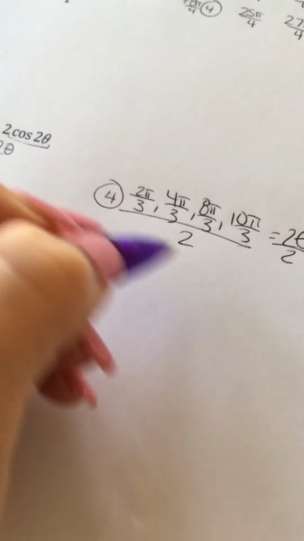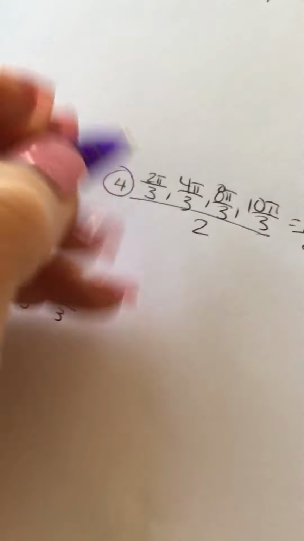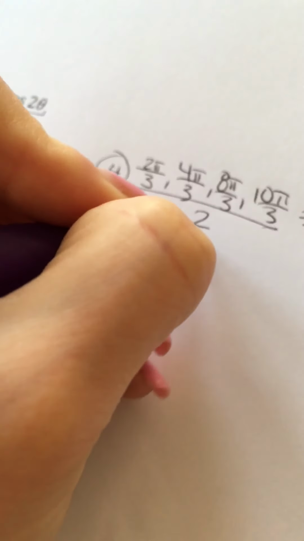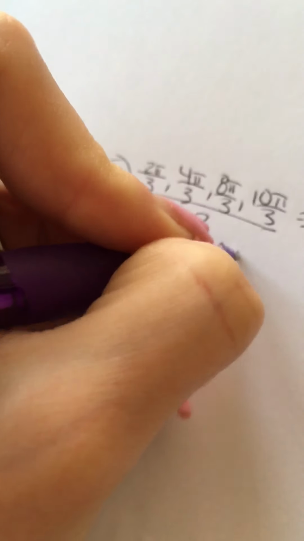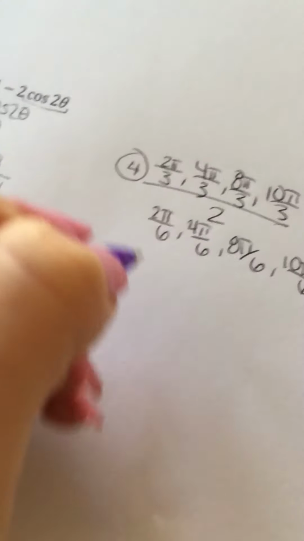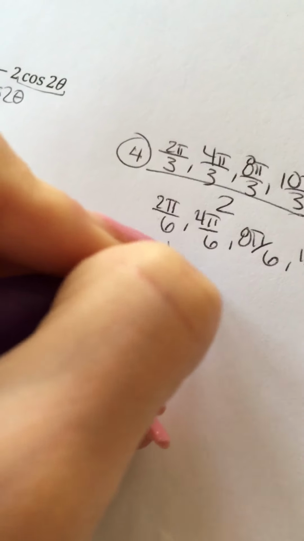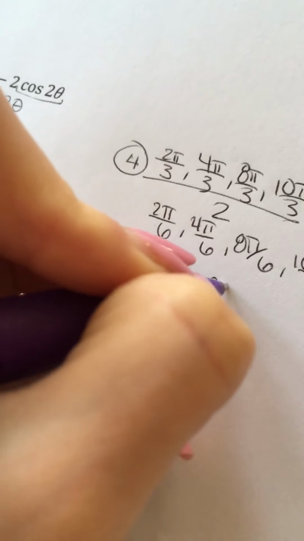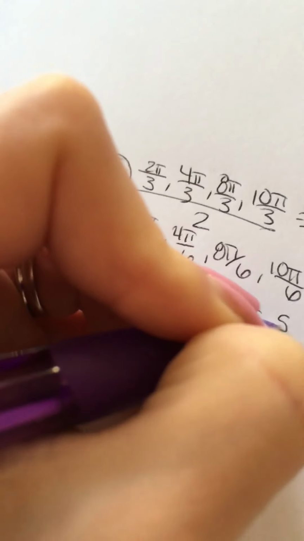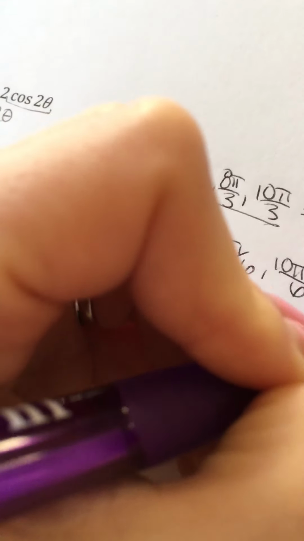Now, we want to have these fractions reduced, so if you need a step here to write down, okay, 2 pi over 6, this would be 4 pi over 6, 8 pi over 6, 10 pi over 6, that's fine, but make sure you reduce these fractions. So this is pi over 3, this is 2 pi over 3, 4 pi over 3, and 5 pi over 3. These all equal theta.